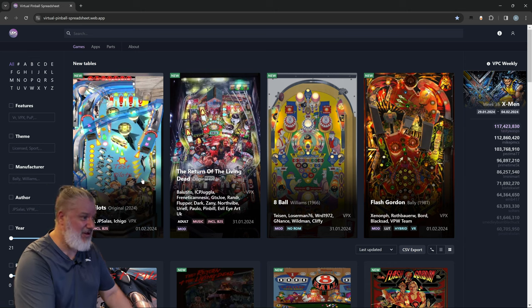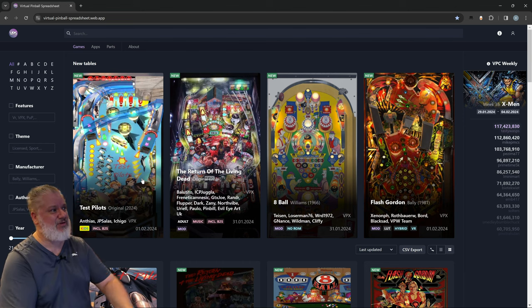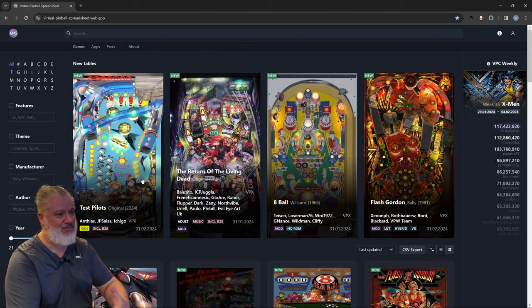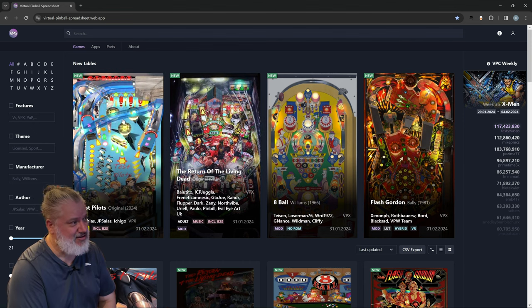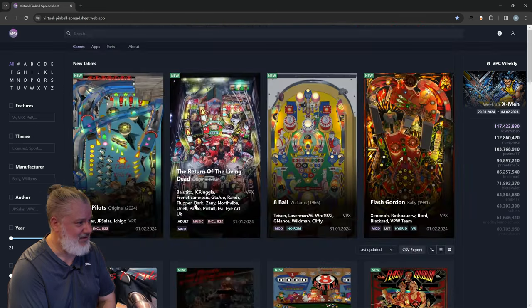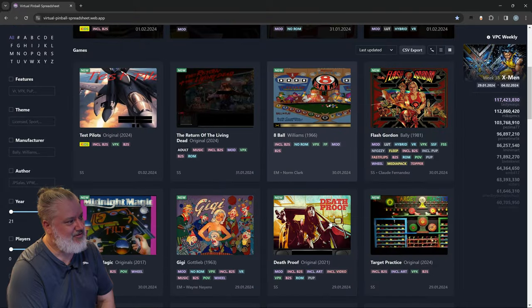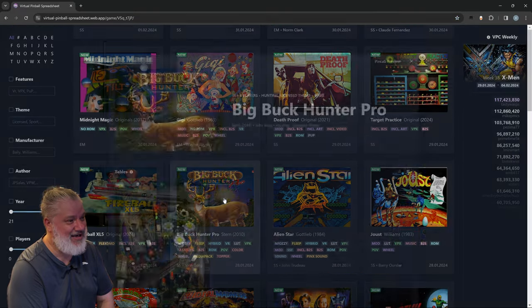And now, as we go forward, and especially for me personally, with VR, it's so awesome to go in here and just find VR tables and download them and experience them. So I can't sing enough praises to the guys that did this, and it's so nicely designed. It's so logical. It's just beautiful. And they've got other things here for apps and parts. I don't know what they're going to do in the future, but they've got ambitious plans for the future. I don't think we have to say anything more.